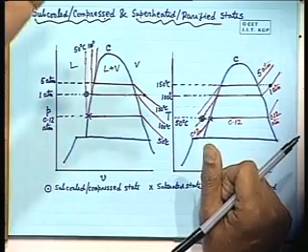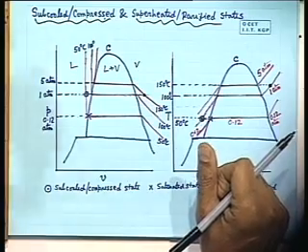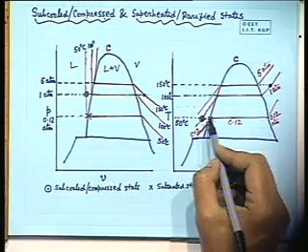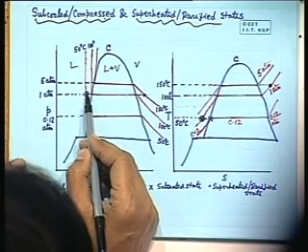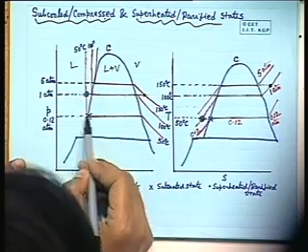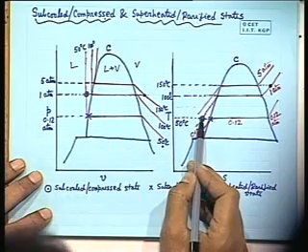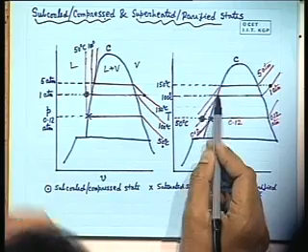Because its temperature is lower than the saturation temperature corresponding to that pressure. At 1 atmospheric pressure, 100 degrees Celsius water is the saturated water for vaporization. That means the saturation temperature is 100 degrees. It is below the saturation temperature at 50 degrees Celsius. How can you show that? This you can show here. That means this lies on another isotherm, which is at 50 degrees Celsius. This state is known as subcooled because this temperature is below the saturation temperature.